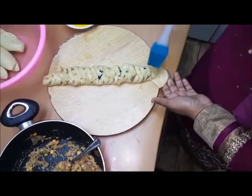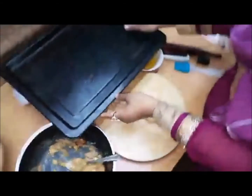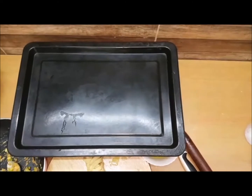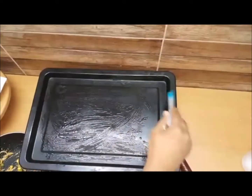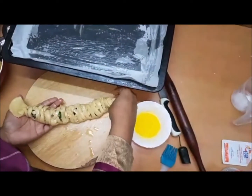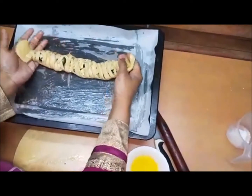So that's done. So what I'm going to do is, this is my baking tray. So to this, I'm going to put the wax paper, the baking paper. First, I'll just give a slight butter wash to this also, so that the paper doesn't dance here and there. It stays stiff. It's going to be a little difficult, but you have to do it. Okay, mission accomplished.